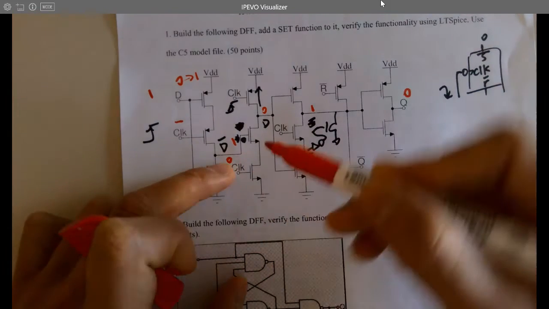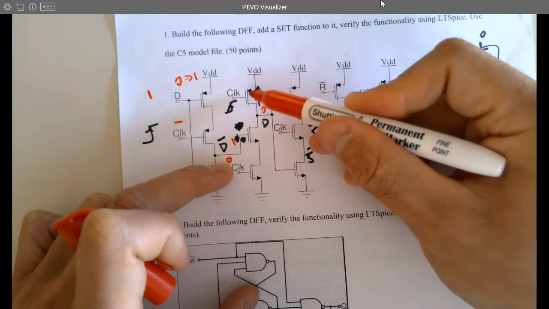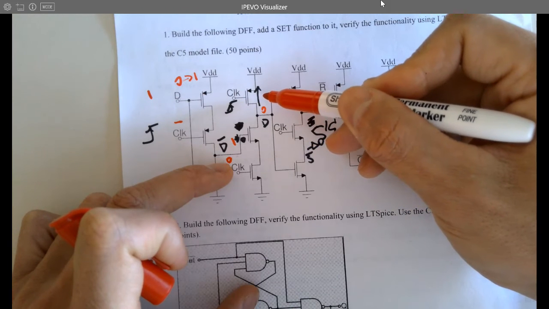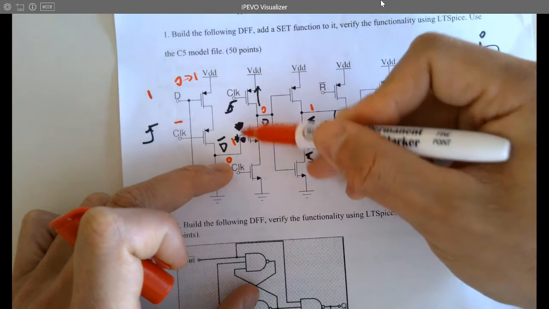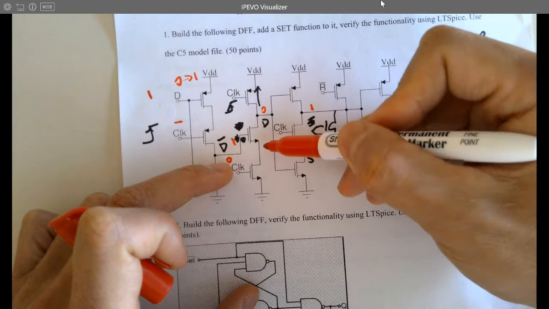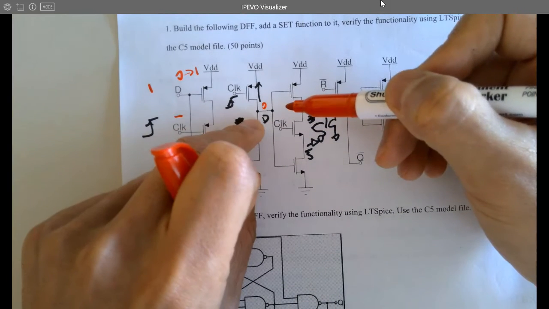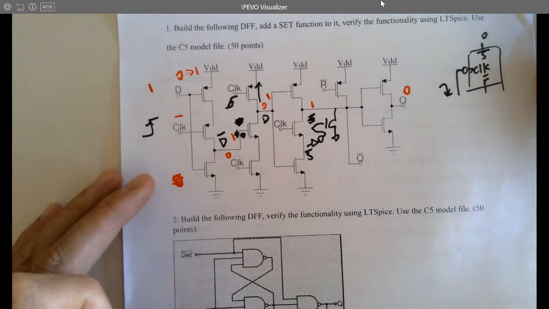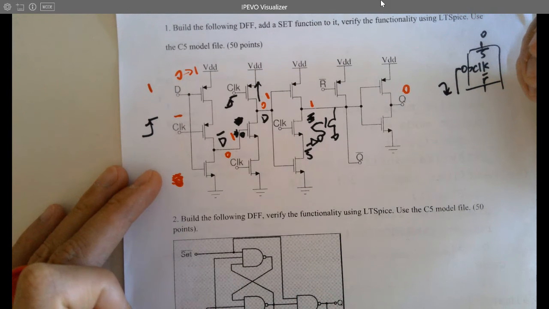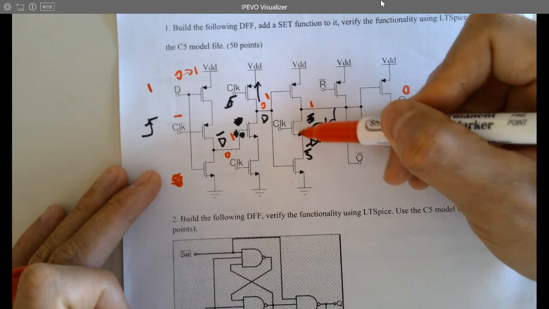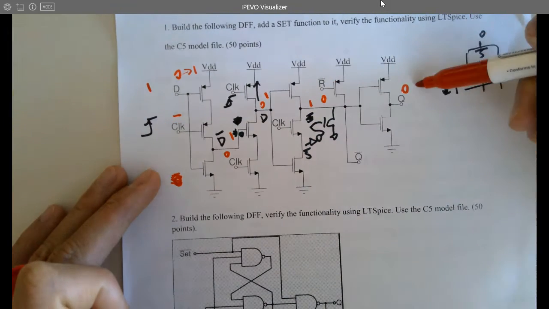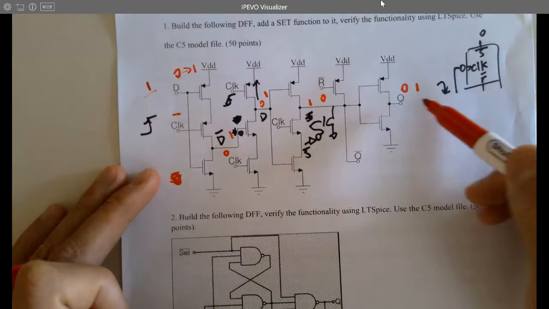So this is still 0, then this one was on before the rising edge. This is 0, you just ignore it because this is off. It cut everything off, so this will be 1. This was 1 and still is 1, right? Before the rising edge, there's nothing, and after the rising edge, this is on, so the inverter is going to invert it. D, right?